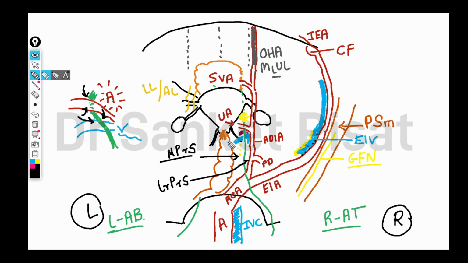But if you want to separate the rectum, then you have to dissect the medial pararectal space, and in this medial pararectal space there is one more structure which you have to know, and that is called the inferior hypogastric nerve. I will just put the label over here, IHN for short. This runs medial to the surface of the rectum. So it lies just next to the rectum, but it is located at a deeper level and a little bit posteriorly. So you have to actually go in and find the inferior hypogastric nerve.